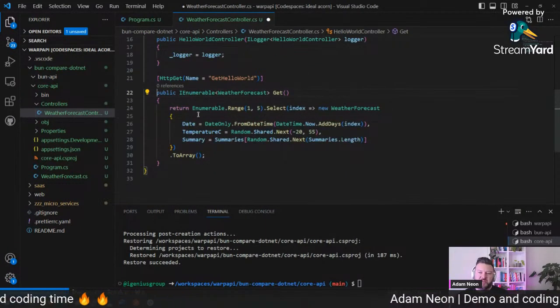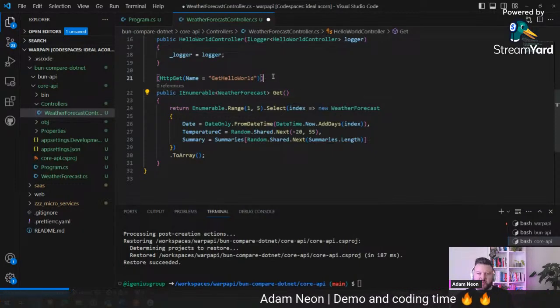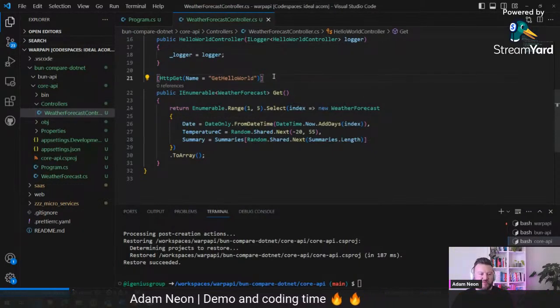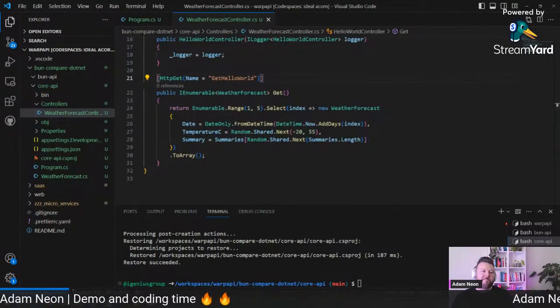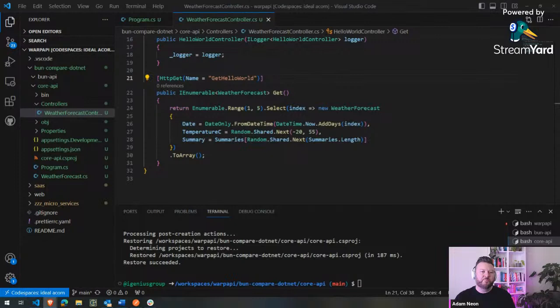So there's a little bit of magic behind .NET. I think probably the biggest difference as I'm starting to compare the two of these, and this is now talking about developer experience, is that .NET does a few things in the background that you don't know about. So there's a bit of magic there, but on the other side, we get quite a lot of boilerplate and out of the box stuff with .NET. On the flip side, Bun is, in my opinion, and TypeScript and Node in general, a lot more flexible, but sometimes it means we need to write a little bit more. Sometimes we have to write more in .NET. So you kind of have to do your own comparison between the two.